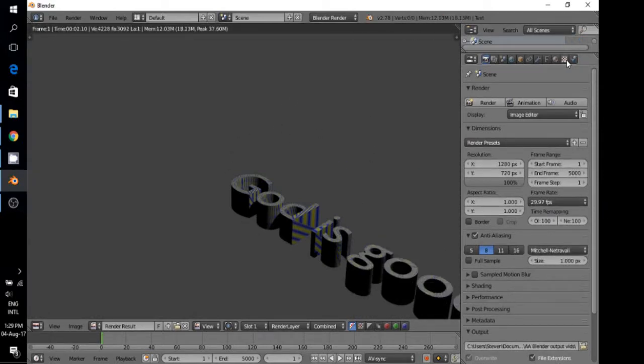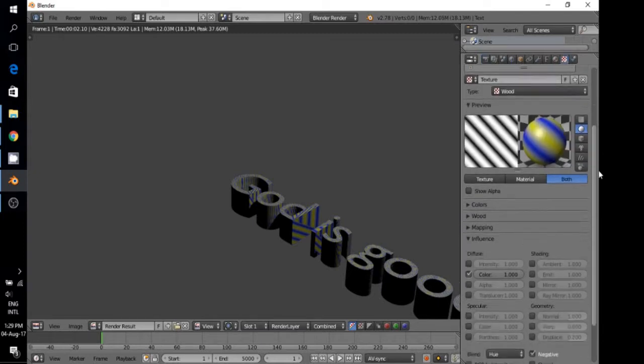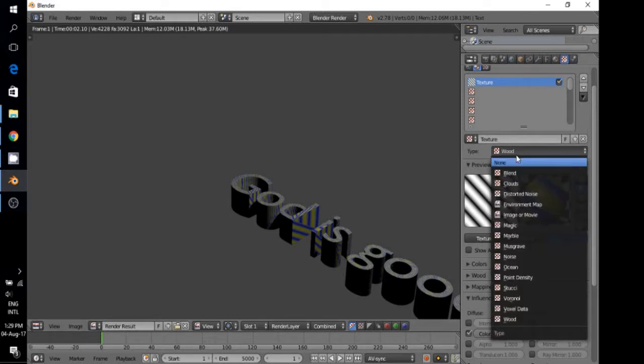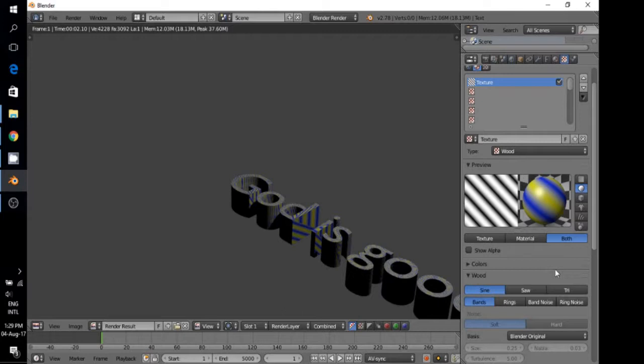Let's go back to the texture screen. What you will observe is that any texture that you select here, we selected here the wood, you do get a effect here, sub menu sort of section wood.